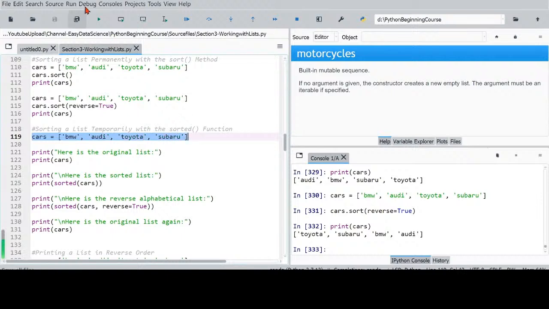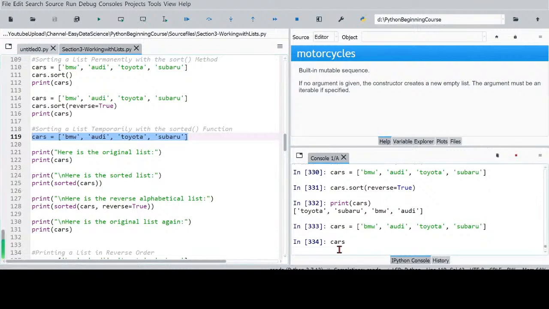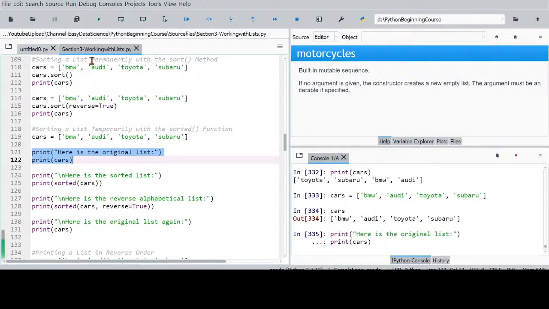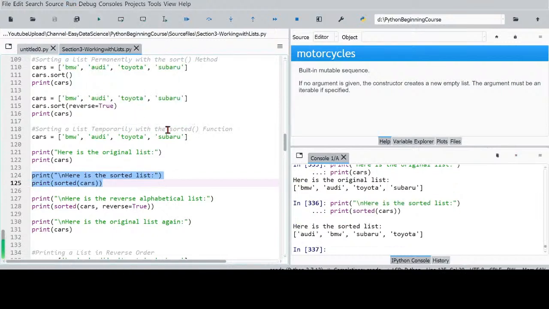We'll create again this list. So this is the original order. Copy again. So here is the original list. Print with the sorted function.